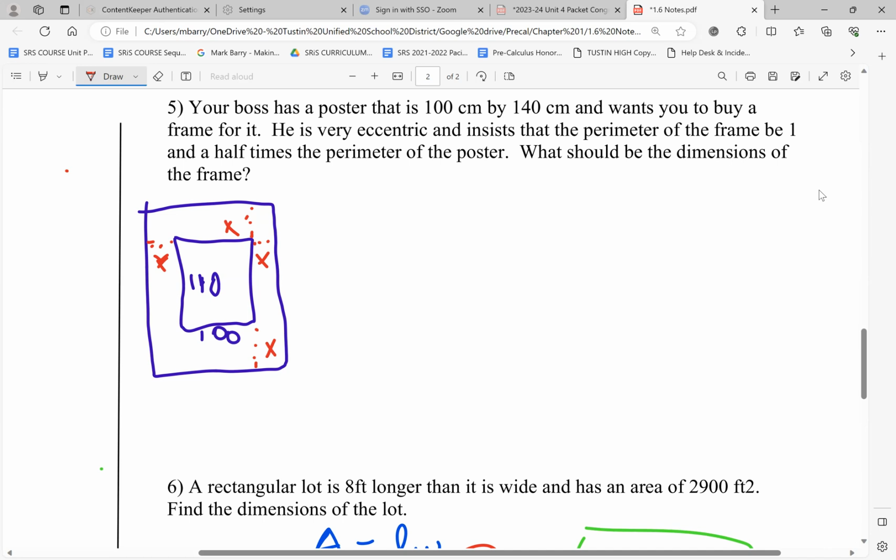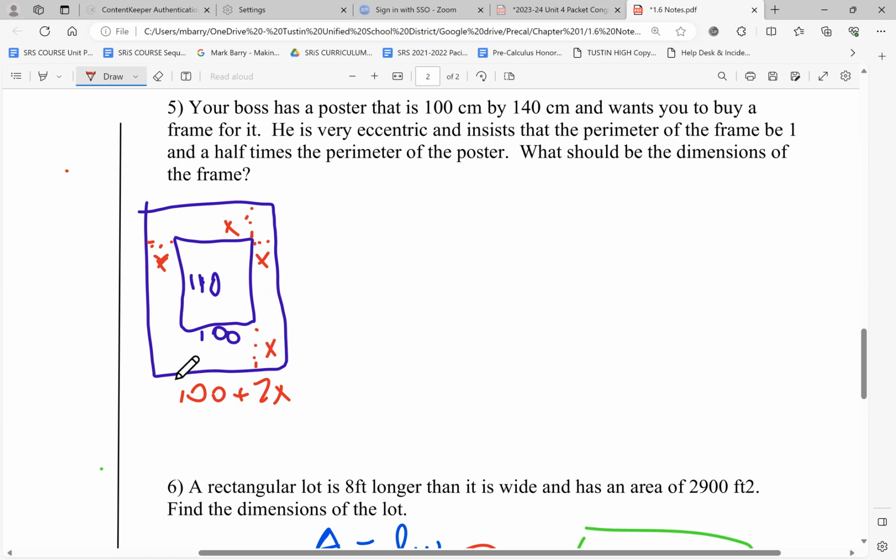Okay, so let's say we go left to right first. I'm asking myself, what's the distance from here to here? Well, obviously it's more than 100, correct? Because my 100 is right here. That's the same as it is right there. So it's more than 100. How much more? Well, it's x more on that side. It's x more on that side. And so I would say this length going from left to right would be x plus 100 plus x, which I would call 100 plus 2x.